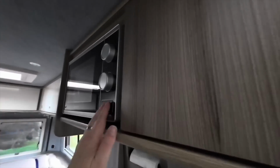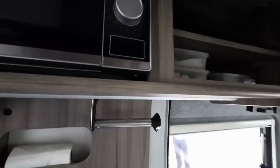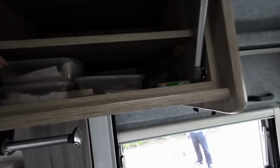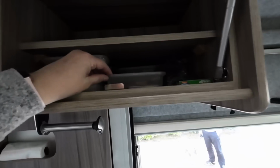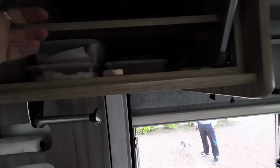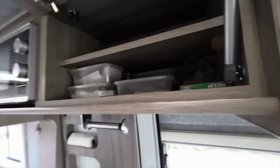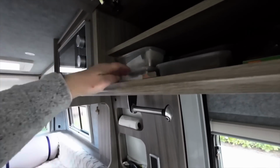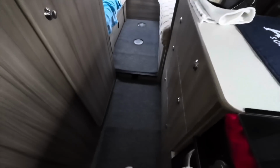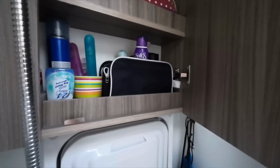Here we've got the microwave, which we use on occasion, but not very often. And then this cupboard, we have our tea, coffee, condiments. Basically, these are old Chinese takeaway units, which are good because they seal, and obviously it stops them little furry friends, them little mice, from wanting to come in because they can't smell anything because they're all sealed. That's the same with Poppy's food. When we leave that in there, it is in a plastic sealed container because obviously they'll be attracted to them as well.